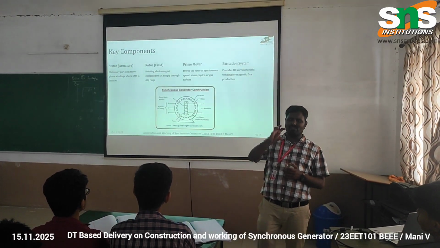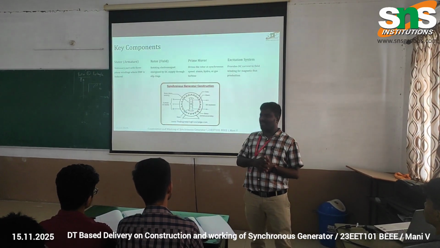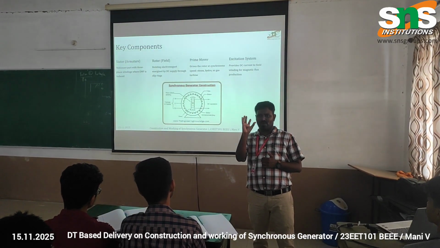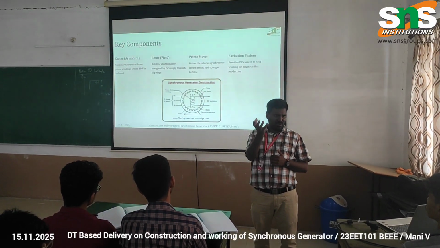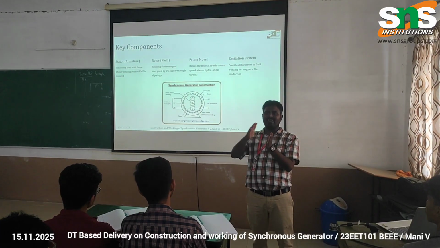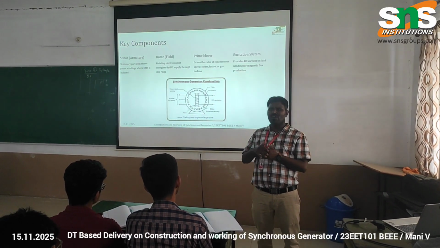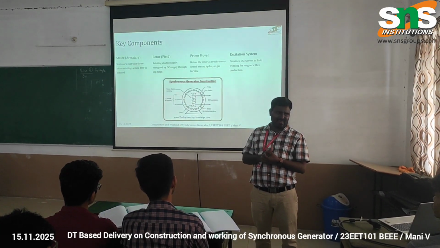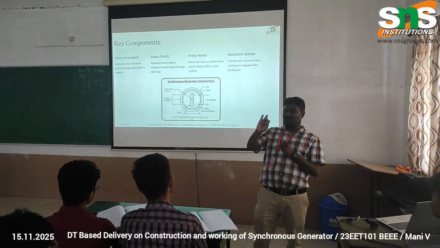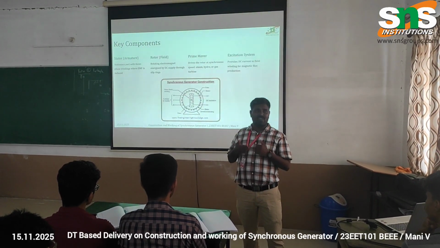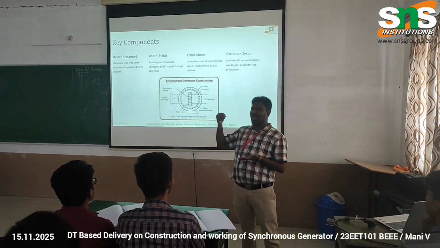So already with the help of rotor we are producing the flux. Now the rotor gets rotating, so we start producing the rotating magnetic field. The rotating magnetic field will interact with the stator. According to the change in flux, by Faraday's law, the voltage will be induced in the stator winding. The stator has three windings for R phase, Y phase, and B phase, so we are getting the three phase output from the stator winding. That supply will be taken out and connected with the load.